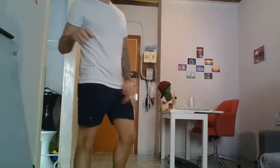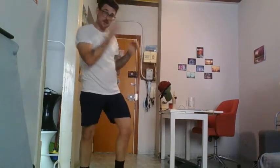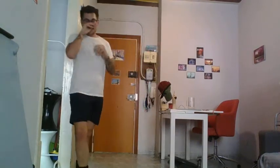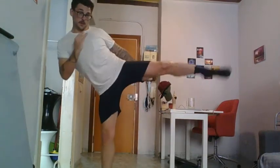So round 2, first one, we've got turn and kick body. So you want to hit around about here, just under the ribs is always nice, under this guard, bam. So turn and kick body, straight up, turn and kick head. If you can't reach up to a head height, then do low body, okay? Do what feels good for you.